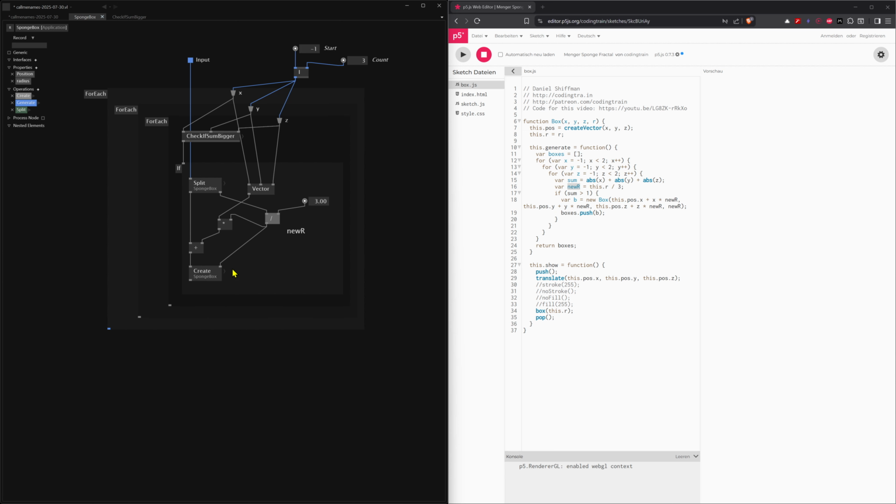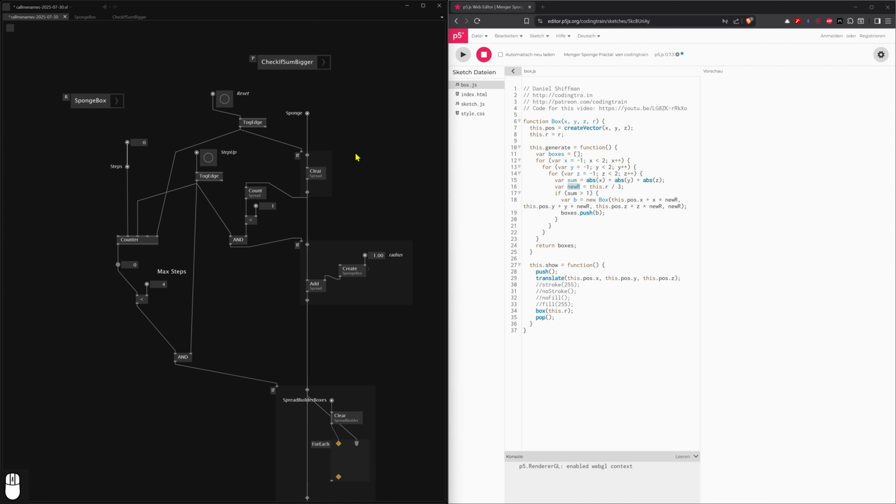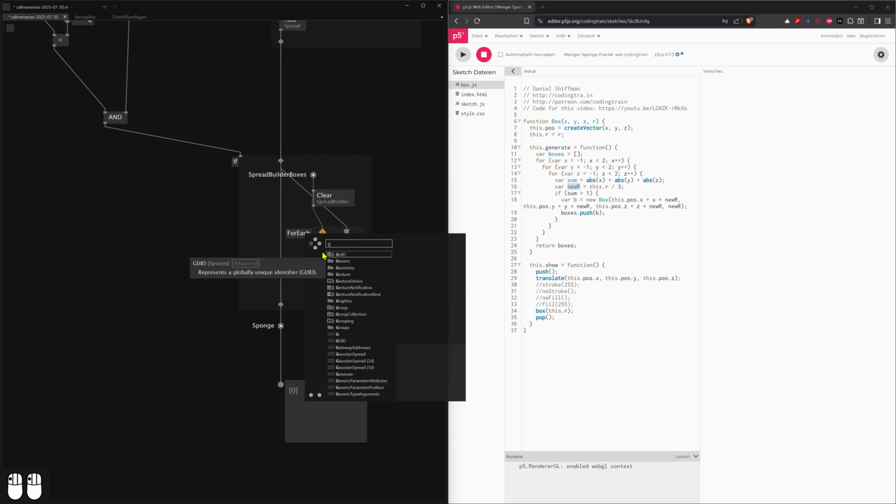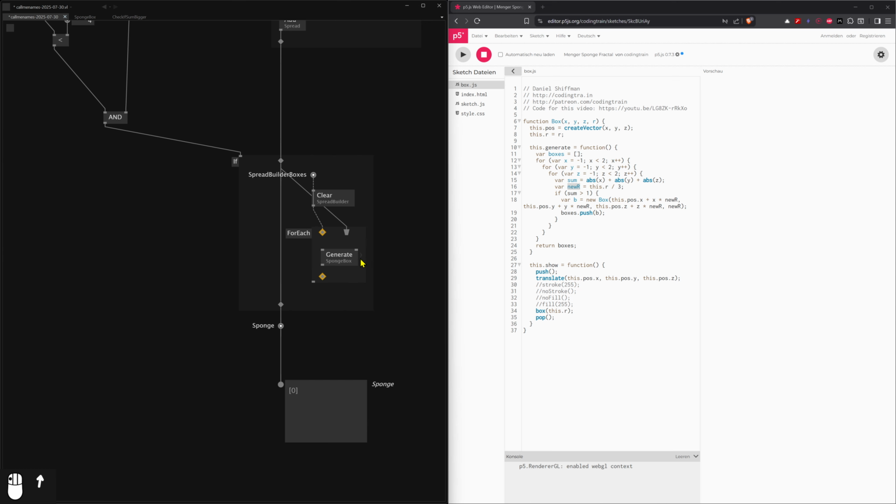So we have already the necessary information for the new object, and what we want to do now is basically add this to the spread builder boxes that we created here. So let me reference here the generate function, because this is going to make the assignment a bit better. So for the sponge box, we reference the one that is already there, because we want that position, and then we reference the spread builder.